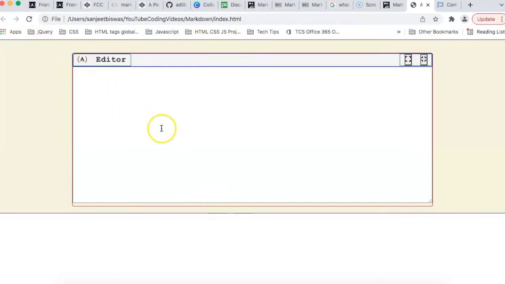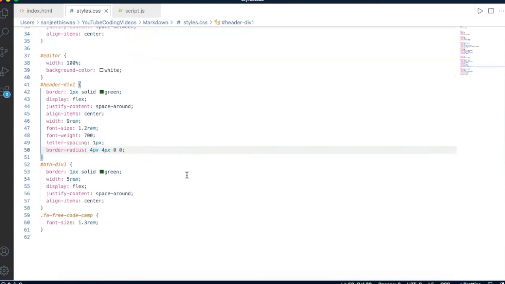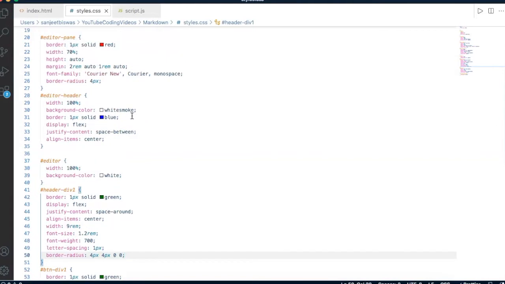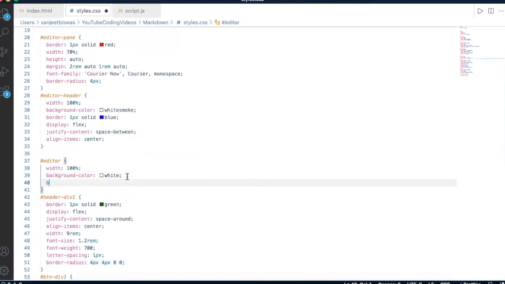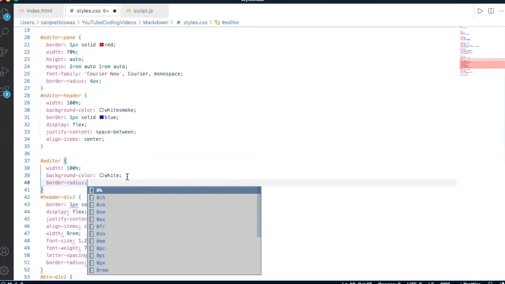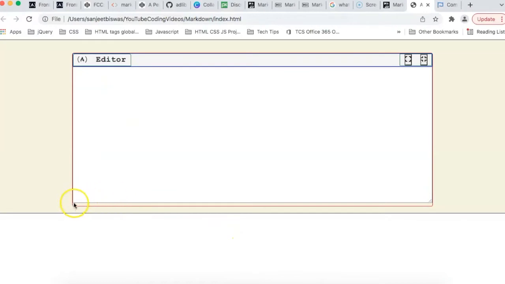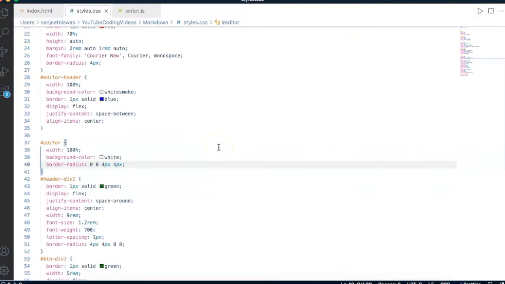And I will now give the rounded corners to the bottom left and the bottom right of the text area. So let me find the text area. This right here. And yeah, let me just give it here. So I'll just say border radius of top left 0, top right 0, bottom right 4px, and bottom left 4px. Now what you should see is that these 2 corners, this guy and this guy, should turn rounded a little bit. And they do. Okay, we are in good shape. Okay, so let's keep going here.